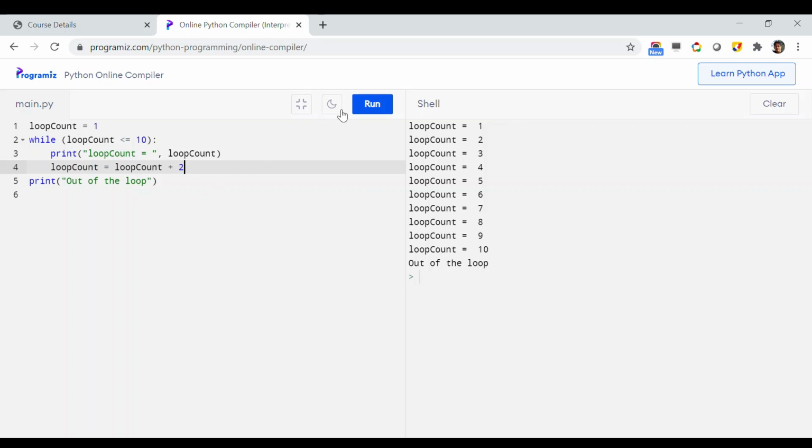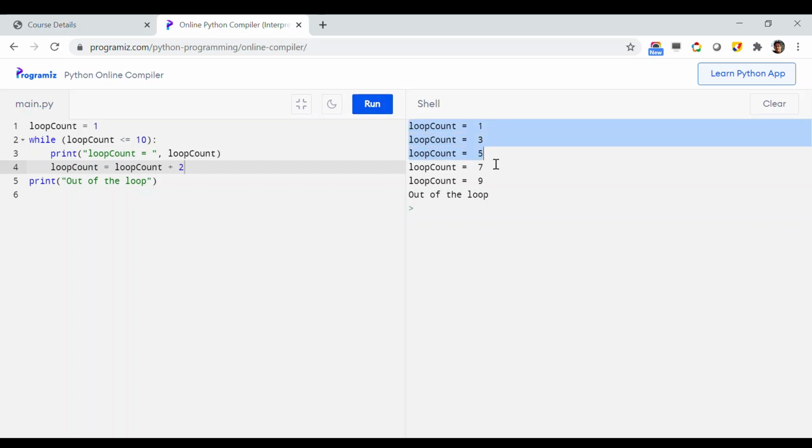So it will end after 5 iterations, and instead of printing 1 2 3 4, it should print 1 3 5 7, something like this, because it is incrementing by 2. So let's see the output. Well, as we expected, it is incrementing by 2: 1 3 5 7 9, and then it is printing "out of the loop".